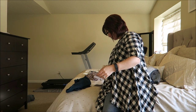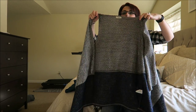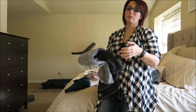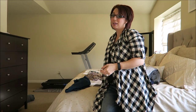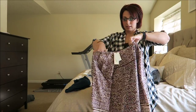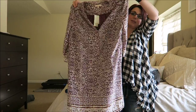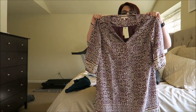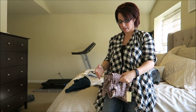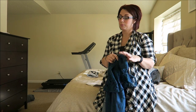All right, then we have the Audie Cozy Color Block Vest. Better hurry, my battery is about to die. And I really like this, but I'm torn on whether to keep it because it seems long for me, I'm kind of short, I'm only 5 feet tall. It just seems long for me, but I'm deciding. And then this dress, I specifically asked for no dresses and they still sent me one, so that's kind of a bummer. My husband thought it was cute, but I'm not into it, but it's nice and soft. It's a good length. Maybe if I put a belt around it, it wouldn't be terrible, but I don't own a skinny belt for that.